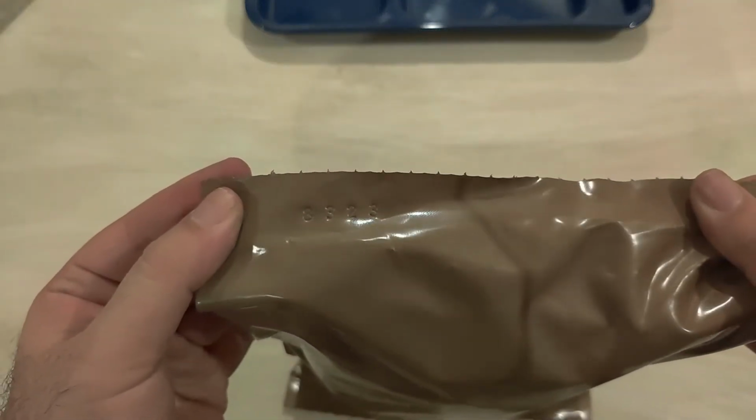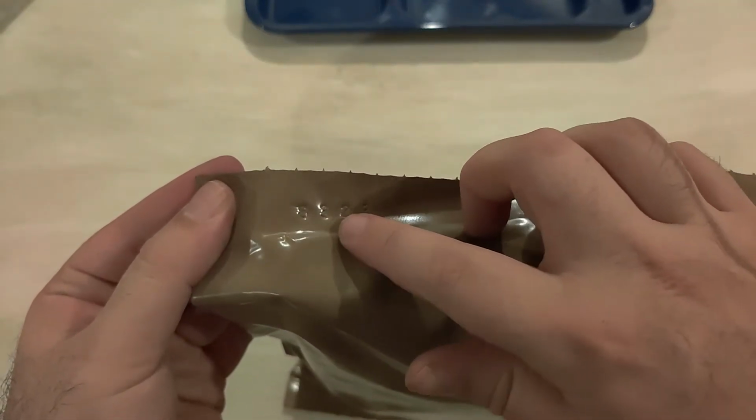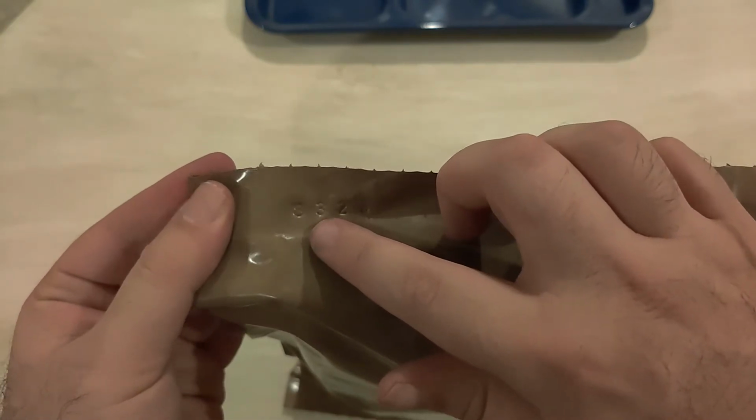And each MRE has its package date on it, with the first number being the last number of the year, and the next 3 being the day.